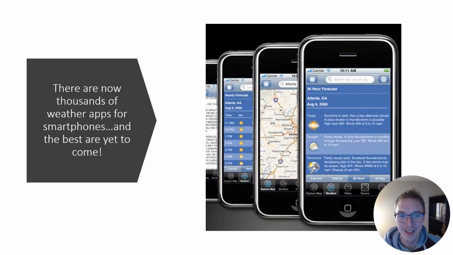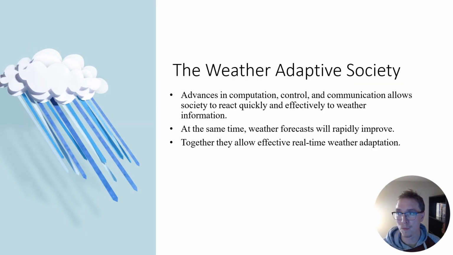There are now thousands of weather apps for smartphones, and there are some that aren't even out yet, right? There are some that are going to come out. I have, I think, three or so weather apps on my phone alone. One called, is it Windy or Windy? I've got another one. I use Weather Underground. I've got some others for looking at different aspects of the weather. So each one is slightly different and has different graphical user interfaces to allow you to pan through different aspects of the weather. So these are only going to improve with time.